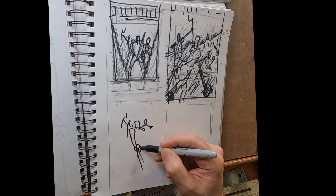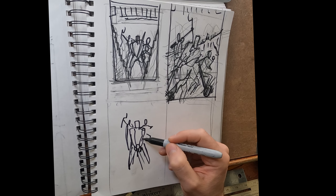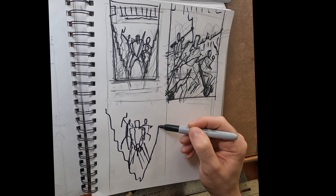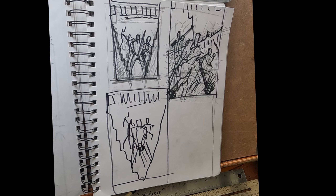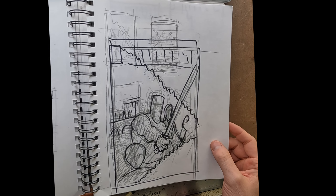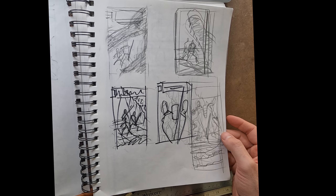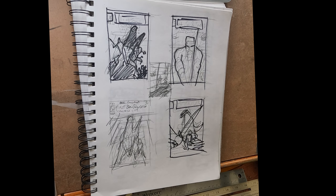I think this is a lesson for me even on interior pages: if I can focus more on the design and shape language of the panels and pose those figures that way as best as possible, it could create a nice-looking page, a nicer design, and be more efficient too. But to me that comes at a cost — it's kind of on a spectrum. If you go really into getting those shapes right, sometimes your figures are less dynamic or less alive. They can look kind of stiff or blocky. So it's definitely something I want to do more of, but I know I'm not going to just throw away what I've been doing in order to do it.